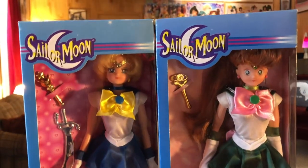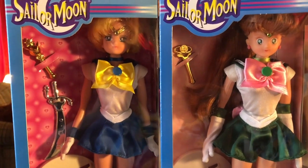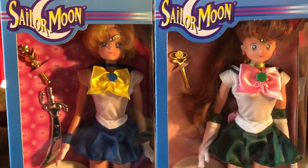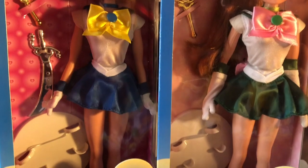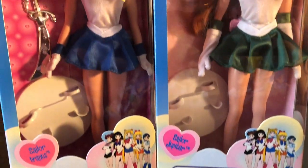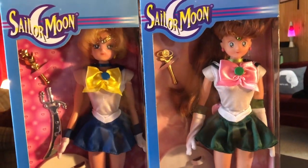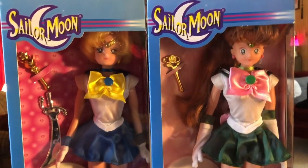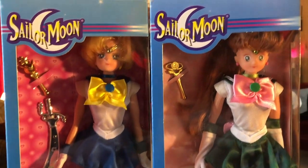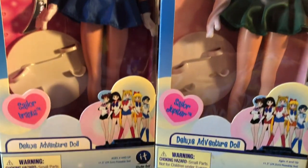She was also auctioning off a Sailor Pluto in mint condition, which is the one that my sister and I were trying to go back and forth on to win from these other sellers, but my sister ended up not being able to get her because I was going for these two dolls. She was going to go for the other one, and so hopefully I would have won all of them and I would have just paid my sister back, but unfortunately we didn't win Pluto, so I'm still on the lookout for Pluto as well as Saturn, and of course a regular Sailor Moon.